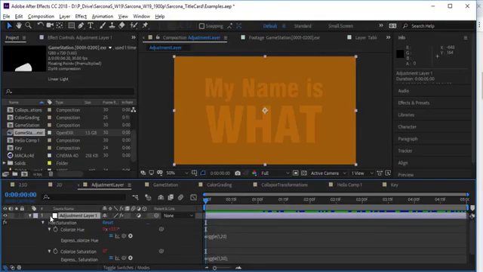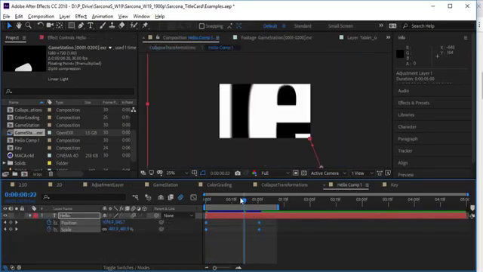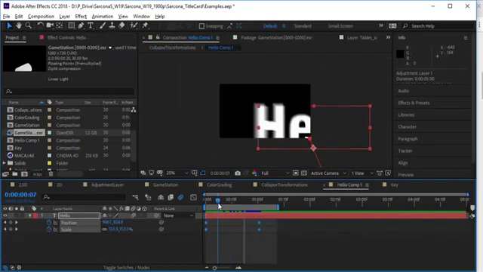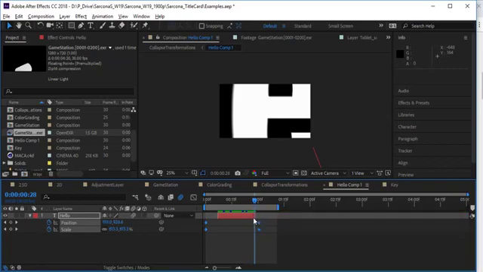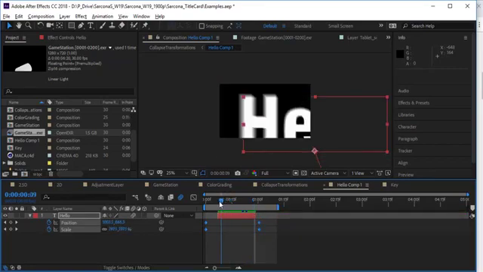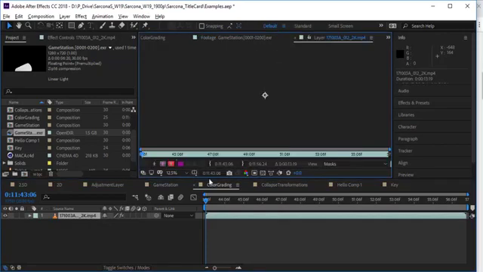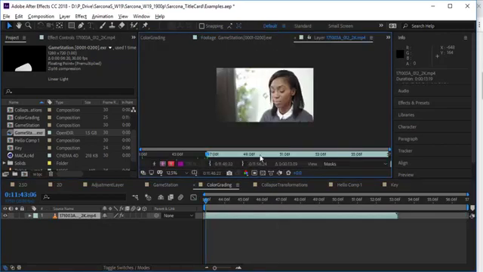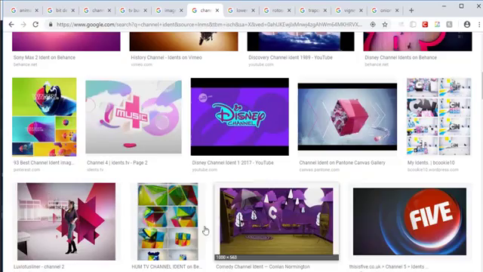In and out point specifies the start and end of a clip. So it could be a layer, it could be whatever. So here is my hello. If I wanted this to start here, I could set an in point by using Alt left bracket, and go to the end and set an out point, and I've just cropped that. So now I have an in point and an out point on this thing. Same thing with footage. If I only need a certain piece of the footage, I can double click it and set the in point and set the out point, and automatically crop that piece of footage.